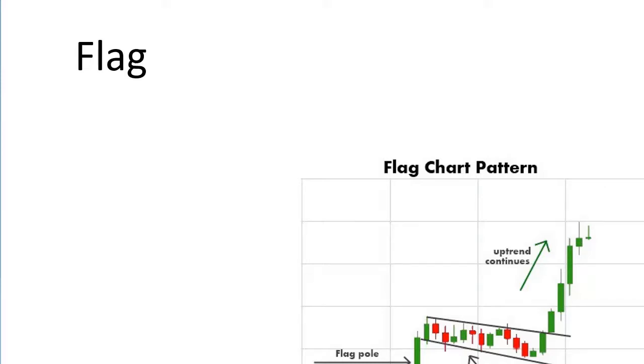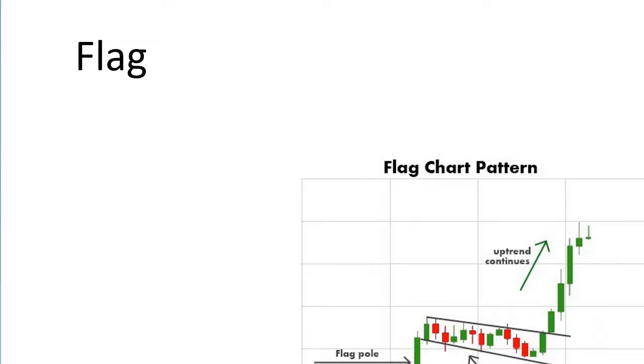So this is called a flagpole right here, because this is the pole of the flag, and it's the flag waving in the wind, and then, of course, the uptrend continues, all right? The question of the slope preceding the trend is kind of controversial too. Some people prefer a super steep pole, which is what I like to see. Some people say it could be at a 45 degree angle. It varies from person to person too.